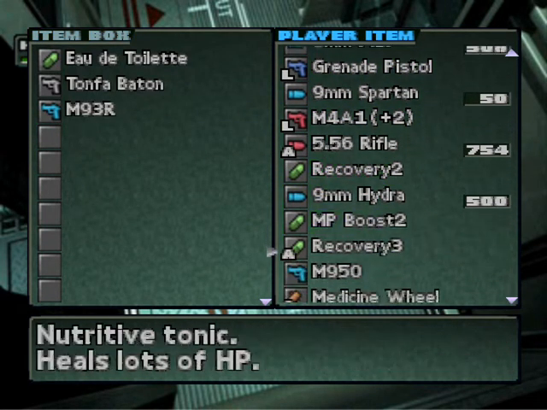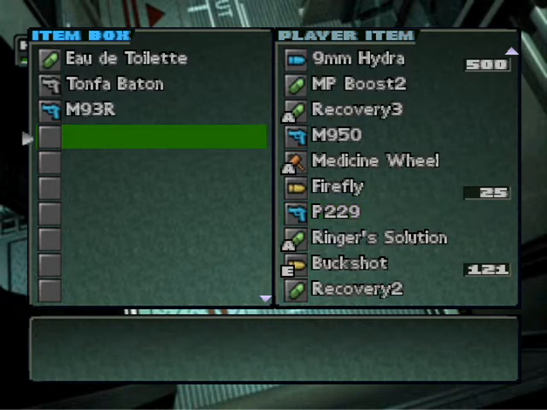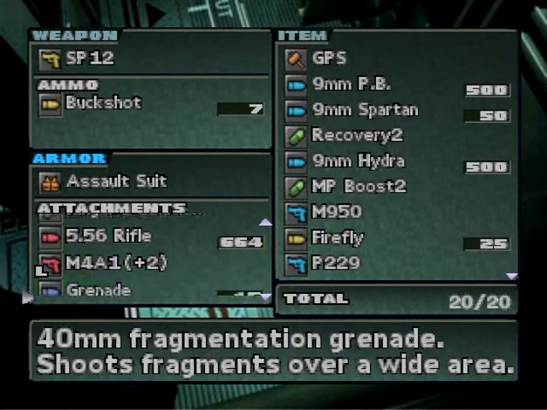Let's see. P boost to medicine wheel. I still do not know what the fucking medicine wheel does. I already have the P229, don't I? Indeed I do. I got rid of the eau de toilette. Alright. Just for shits and giggles, because I've already been to this part of the game.